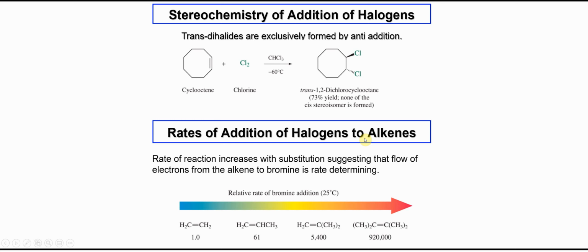It's called vicinal dihalides. These vicinal dihalides are subject to anti-addition. In hydrogenation, you're adding hydrogens, subject to syn addition. Your halide formation through halogenation is subject to anti-addition. For example, if I have this cyclooctene, 8 carbons, these 2 Cls adding to the double bonded carbons are in a trans position.